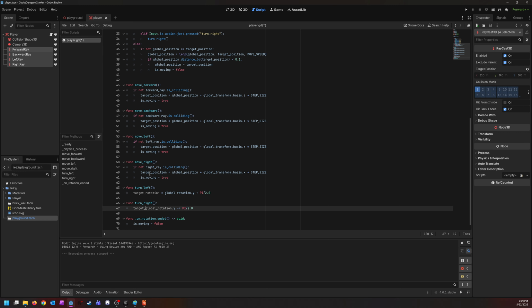We'll say target rotation equals global rotation.y minus pi over 2. Then for both of these, we'll do basically the same thing.